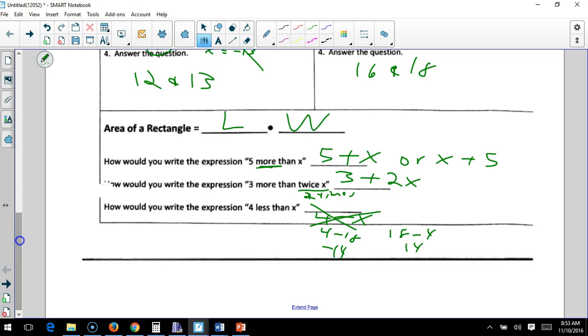Okay? So you're 4 less than x. You're actually going backwards on this one. So this one is going to be x minus 4. The most common mistake in translating 4 less than a number is writing 4 minus that number. And that's not how you do it. You have to reverse it. Because you're 4 less than them. You're referring back to that starting point. And that's a key point. All right?